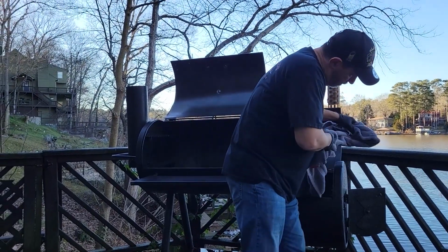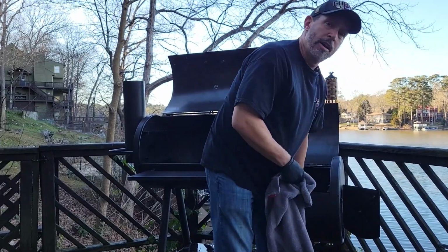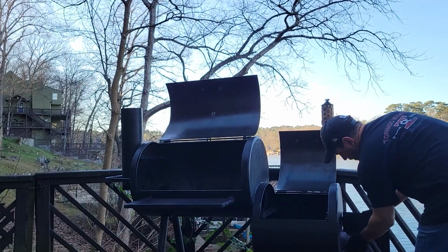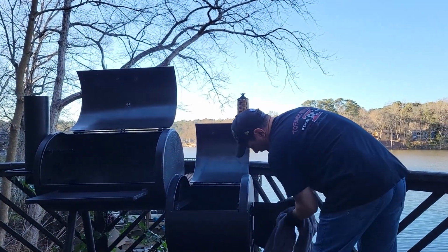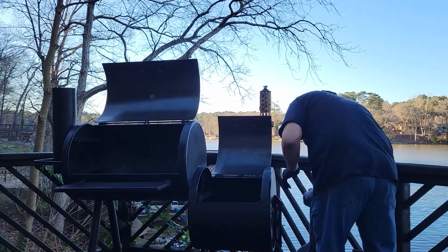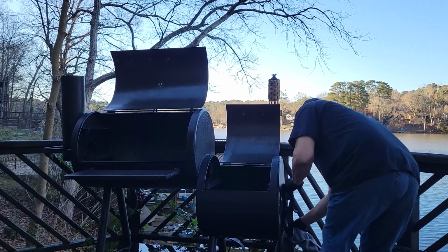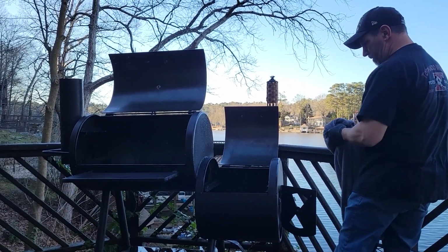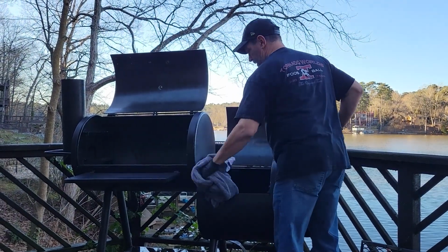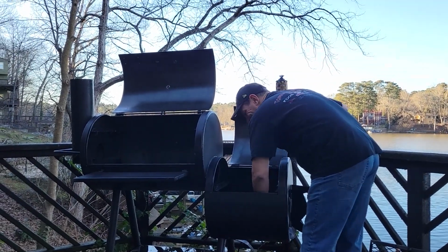This thing's gonna see two fires before it cooks. The first fire is gonna be the burnout to get rid of that shipping grease. Again, whatever it's called, don't really know. If you have any idea of what they call that stuff, leave it in the comments below. But I reckon shipping grease or storing grease or whatever, good name as any. Heck, I might have guessed it right. I don't know. I'm sure y'all will let me know.